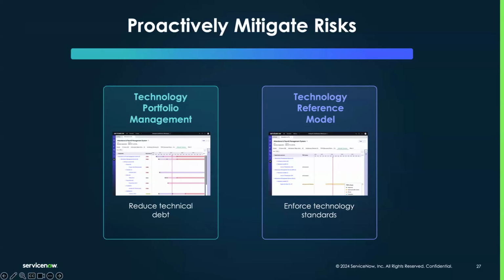And the second use case that we talk about, which again Shri has shown earlier, is with our technology portfolio management, wherein you can identify any risks associated with the underlying technology that is supporting the applications and take steps and measures to proactively mitigate those risks to make sure that there's continuity and no disruption for any critical applications in the business.